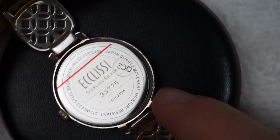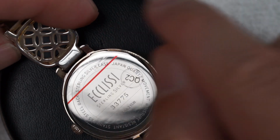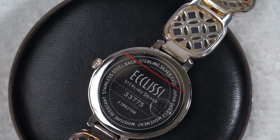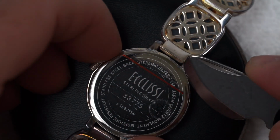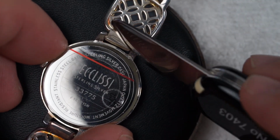So what we're going to do is we're just going to take the case back off. There is a tab. Oh, right there you can see there's a little bit of a protrusion coming out over here. Looks kind of like a flathead. We just want to get our tool under that, and it should pry off pretty easy. It's moisture resistant, which means there's not a lot of water resistance going on with this watch. So I would argue even washing your hands might be a little dicey. So all we want to do is get our tool underneath the tab, and I like to pry against the lug.